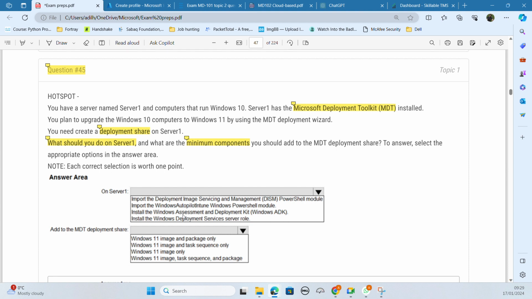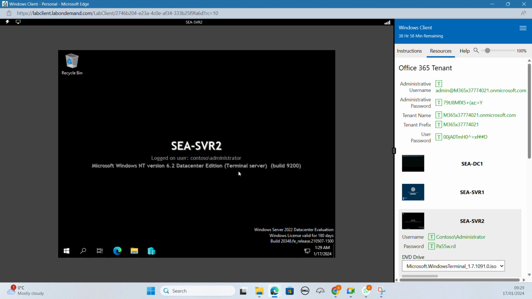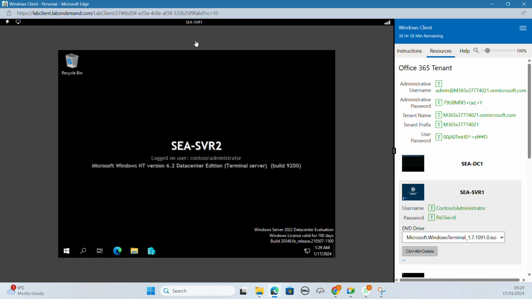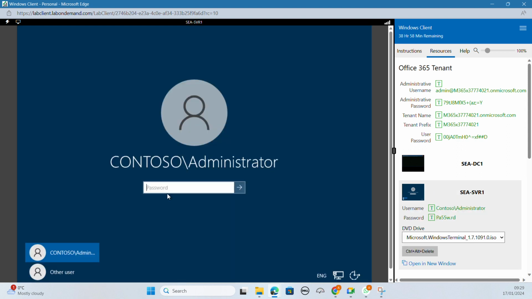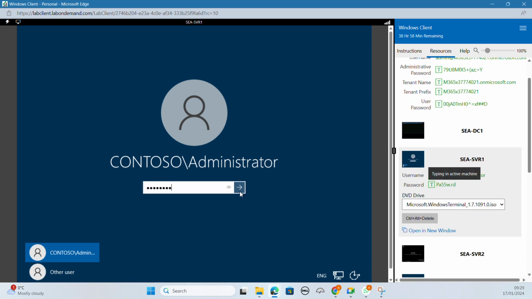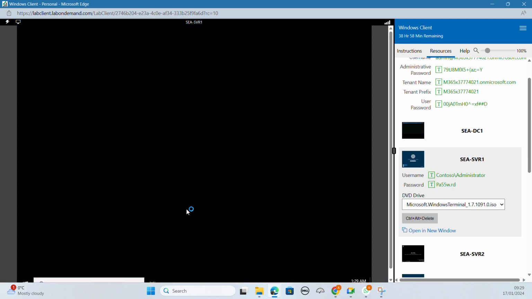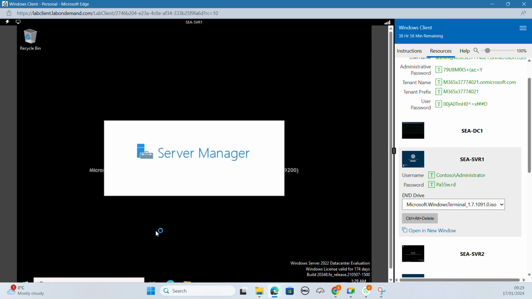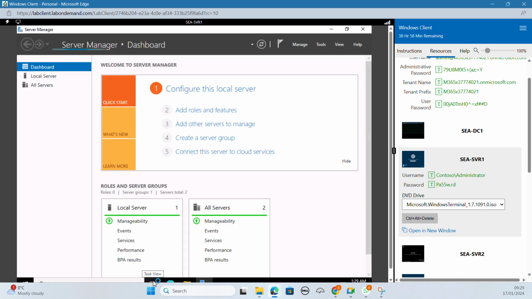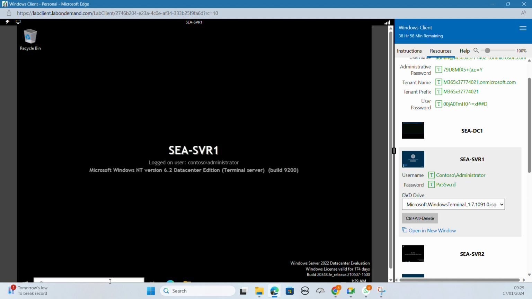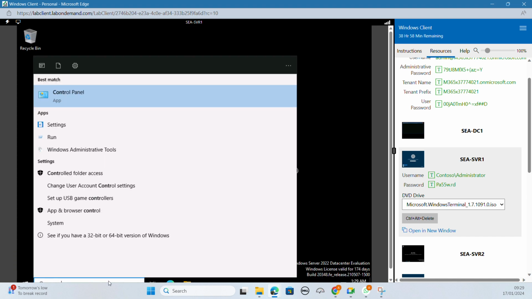Install the Windows Assessment and Deployment Kit, and you can do that when you go to settings. Let me show you here. I think I had opened it here. Windows Server. If I go to Windows Server, let's go to Control Panel.